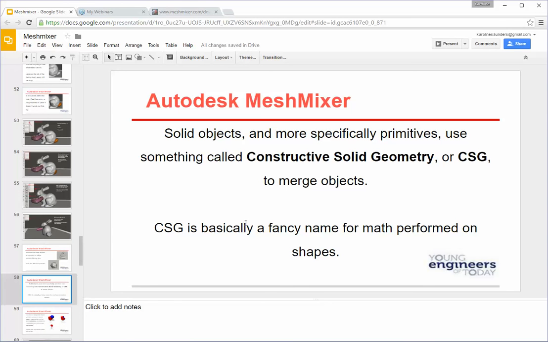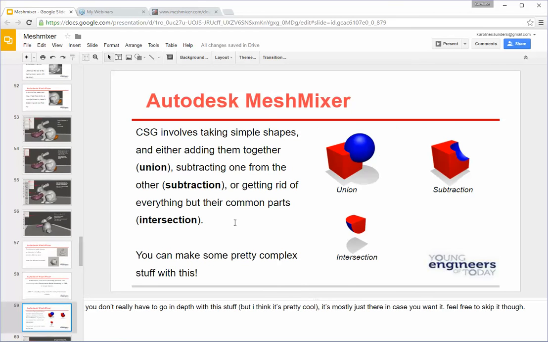So solid objects in Meshmixer use something called Constructive Solid Geometry, or CSG, to merge objects. It's basically a fancy way for math to be performed on shapes. Constructive solid geometry involves taking a couple simple shapes and either adding them together, which is called union. So you have a sphere and a cube, you throw them together, and you get something that looks like a sphere and a cube.